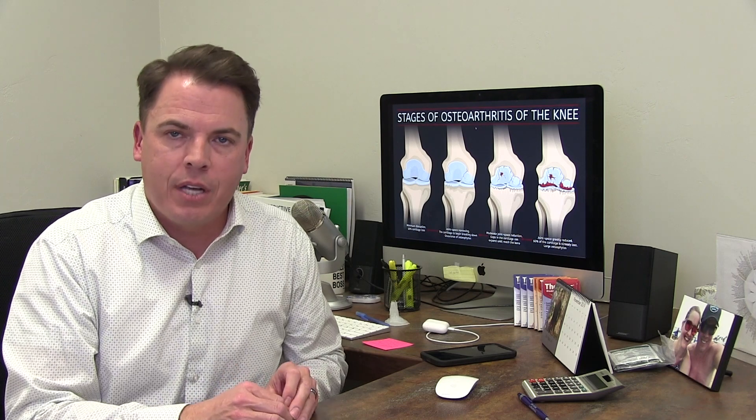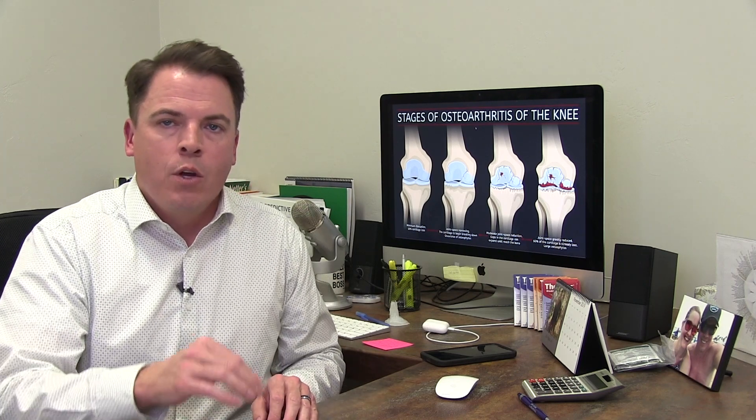If you look at the CDC's website, 85% of people by the time they hit the age of 65 are going to have one or more chronic diseases. Also, if you look at the top 10 leading causes of death according to the CDC, 8 of 10 of those diseases are actually caused by oxidative stress, and I would even argue there's a ninth one in there as well.